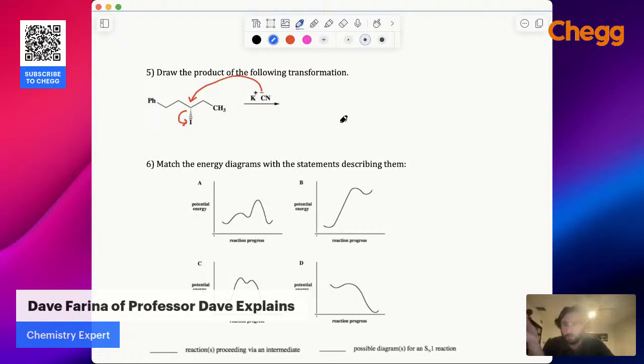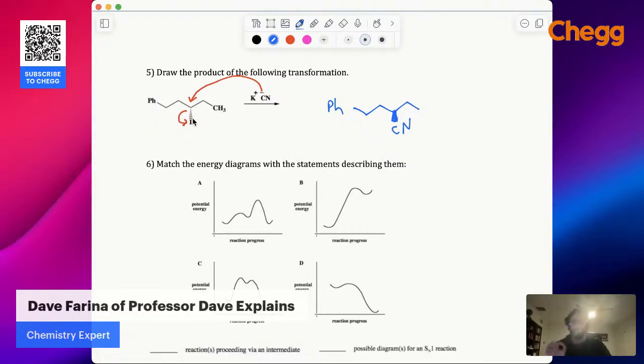So what do we end up with? We have that phenyl. And now the thing that we really need to understand is that SN2 will occur with inversion of chirality. The reason for this is that in order for a nucleophile to attack, it has to dump electrons in the lowest unoccupied molecular orbital of the atom that it is attacking, and the lowest unoccupied molecular orbital for that carbon happens to be an antibonding orbital that is oriented 180 degrees from the carbon leaving group bond.